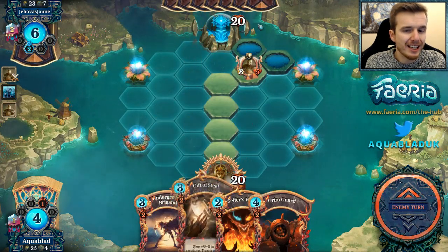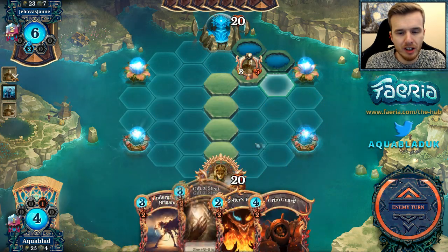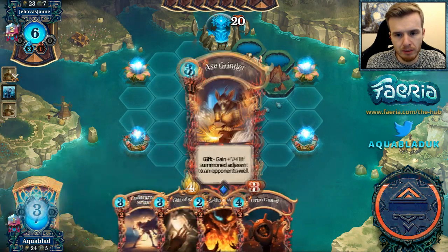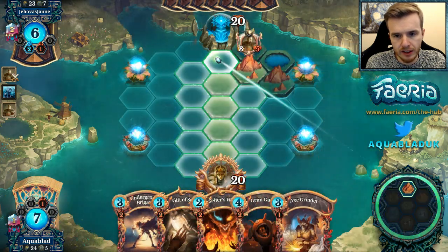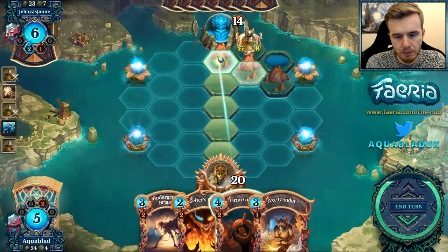Now, I can actually Gift of Steel this to increase its damage output. We also have a Grimguard and a Brigand, so we have a lot of great Gift of Steel targets moving forward. It's going to be an aggressive mountain from our opponent. And yep, this is probably an opportunity to Gift of Steel. We can take a mountain here. Play the Gift of Steel. Get the 6. I'm going to play a Grimguard.